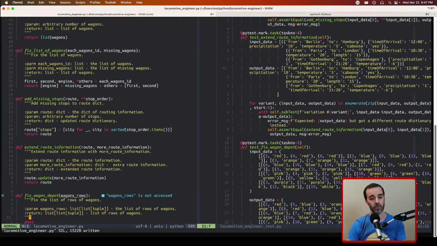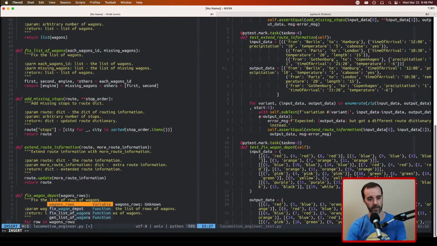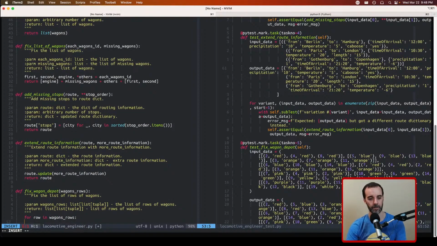So we know that our list is going to be a list of lists. So for a row in the wagon rows, we know that we want that much. And so this is where it's horizontal, and we need it to be placed in a different spot.